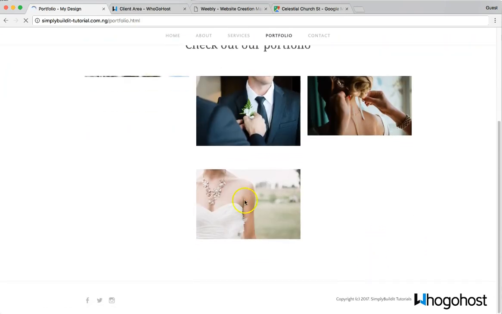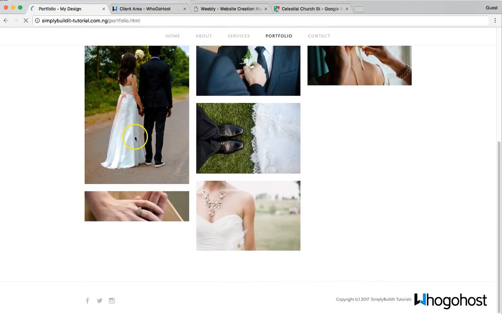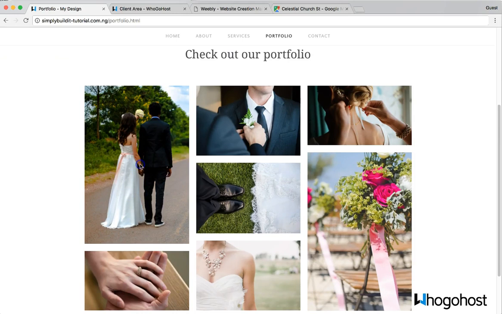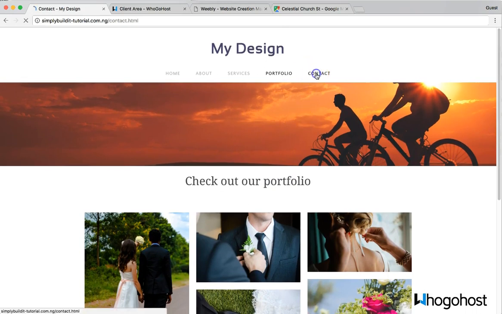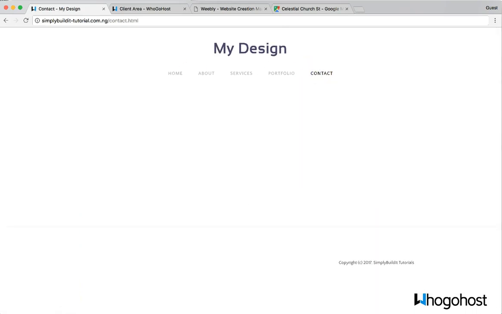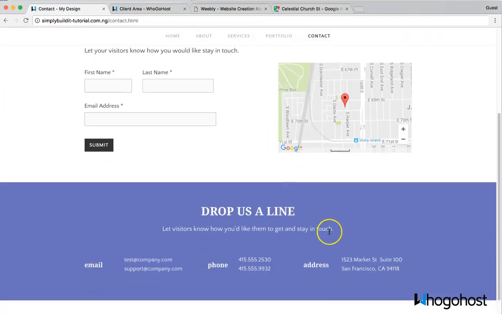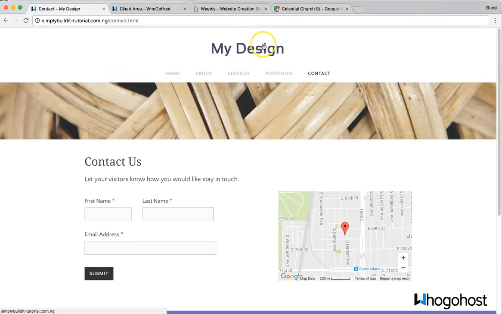Okay, here they are. Okay, now the contact us page finally. Okay, and you can see the map, you can see the information to contact us. And now there we go.